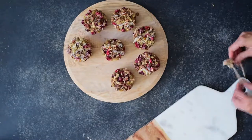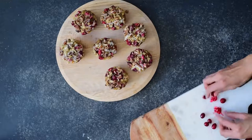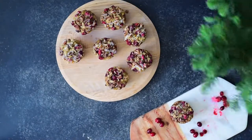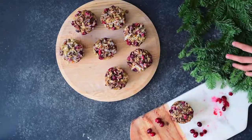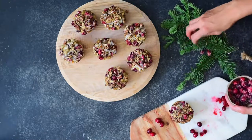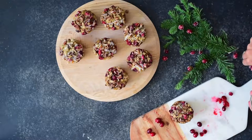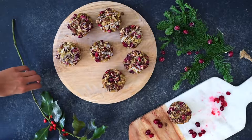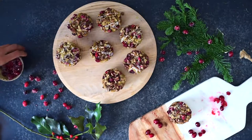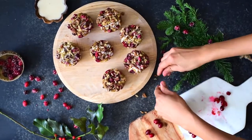Because I like to show the elements of the recipe as props I'm going to add some fresh cranberries to this marble cutting board. To give this photo a homemade rustic look I'm crushing the cranberries so you get a sense of what my kitchen actually looks like when I use cranberries. Then to add a festive flair I'm layering in some pine leaf branches. When you add props be sure to observe the scene from the angle that you're photographing it from so you get a sense of what it actually looks like. I noticed the branch was too much so now I added a small piece instead. Then I'm adding some more sugared cranberries because it reminds me of a Christmas tree with ornaments. I'm continuing to layer in props to frame the scene, adding elements around the round board with the muffins to frame it as a photo. In addition to the cranberries I'm adding some pieces of pecans since those are in the muffins as well.